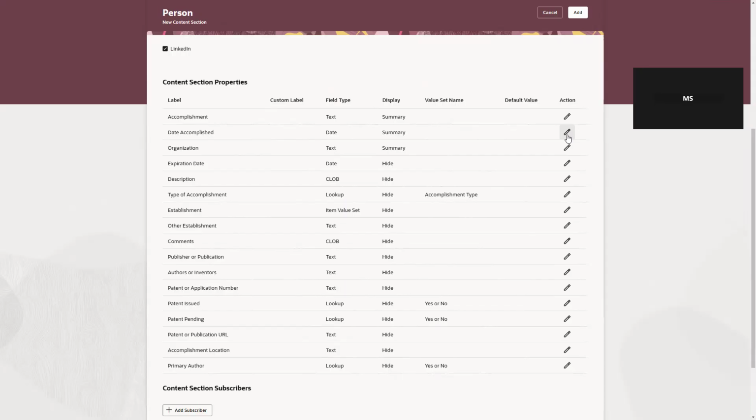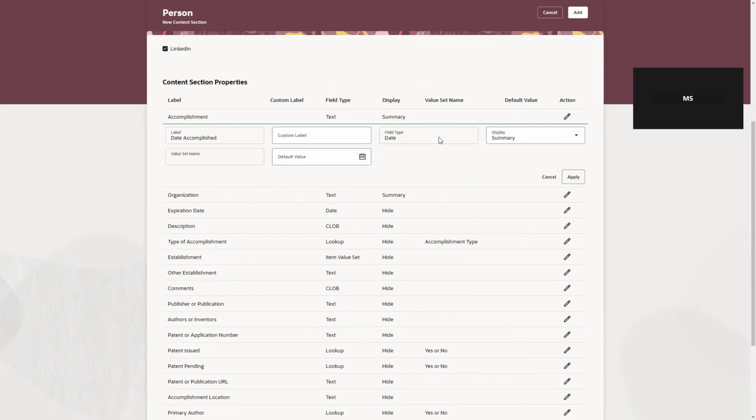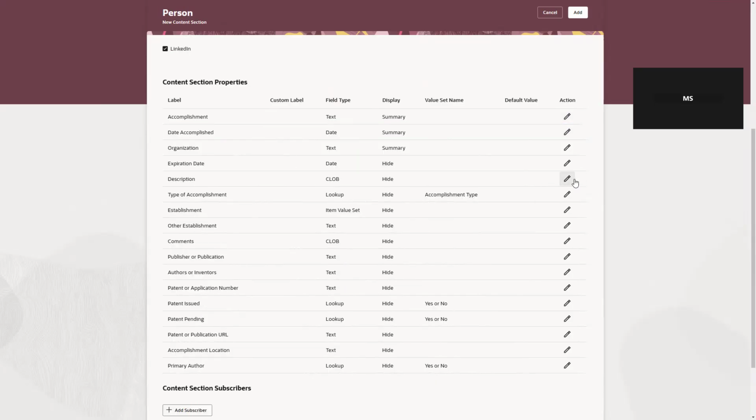But for the other things, let's say date accomplished, I'm not able to. Based on the content section that I select here, these fields will populate. The field types are also all pre-built, and based on the selection itself, they come.